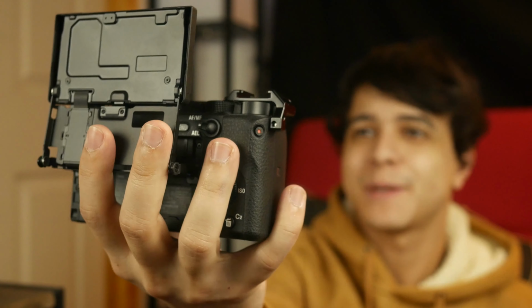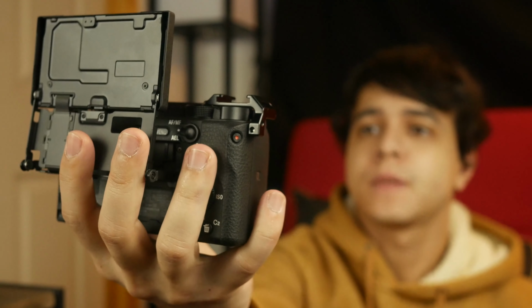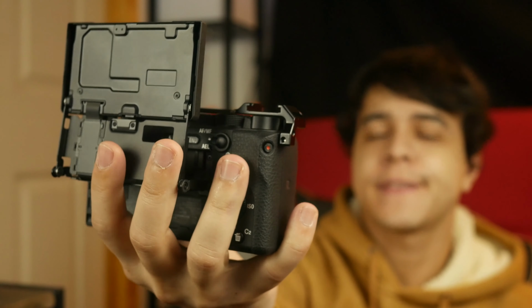Overall, when it comes to the 4K footage, I am very happy with it. I think it's great. It looks fantastic. Autofocus is always on point, surprisingly even in 4K, which is something that a lot of cameras do struggle with, especially on the budget side. This camera is considered to be somewhat in the mid-range market. It can give you really amazing results, but it's not really all that expensive, which is what makes it so amazing.